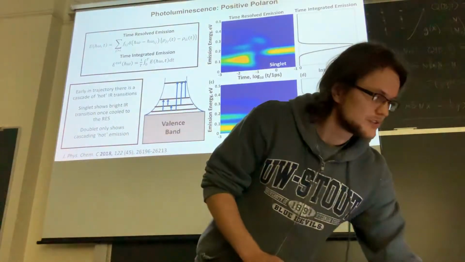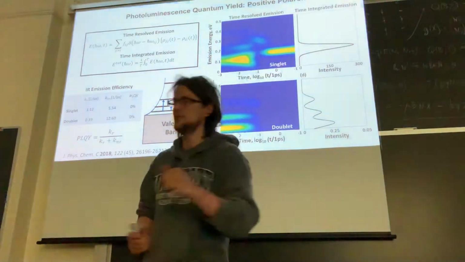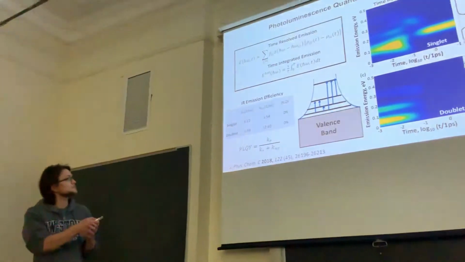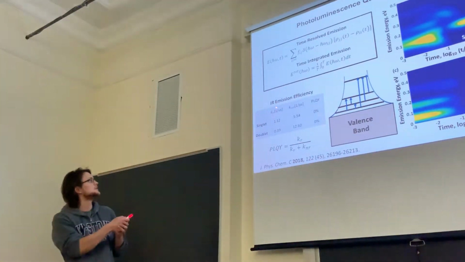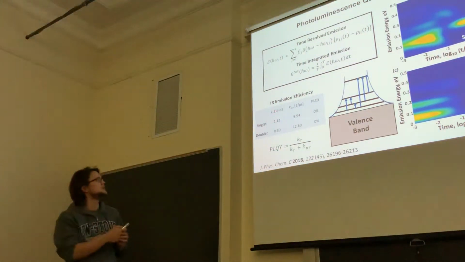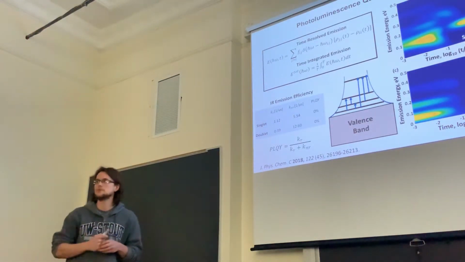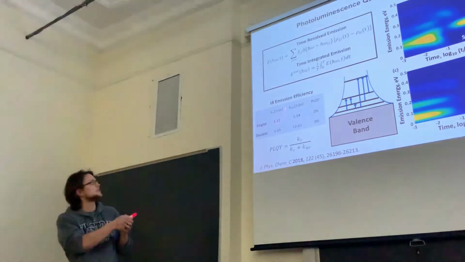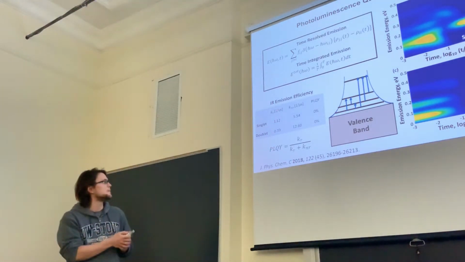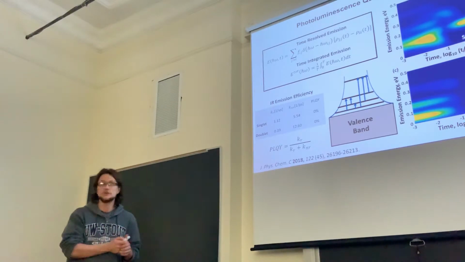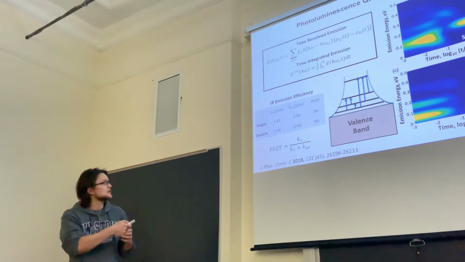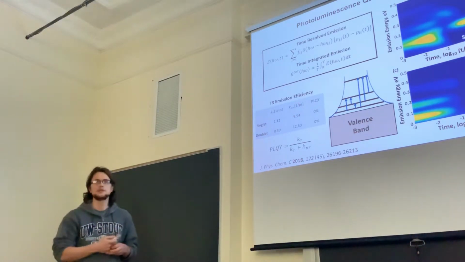And so the last slide is, if we consider how efficient these positive polaron emitters are, that's just summed up in this table. So this column corresponds to the radiative lifetimes, which just come from Einstein coefficients. And their rates occur on the inverse microsecond scale. Whereas for the non-radiative transitions, for that lowest energy transition, they correspond to inverse picoseconds.